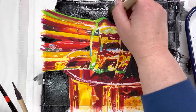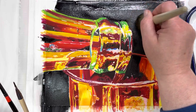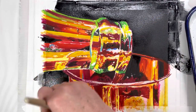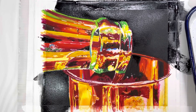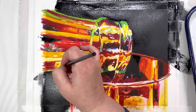You can do this with flat brushes, probably a mop brush, but these are so nice and fluffy. I got a little on there. This set is Eco Tools from Amazon, ECOTOOLS. O-L-F. But I'm sure Target, Walmart.